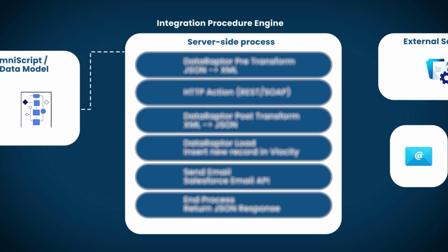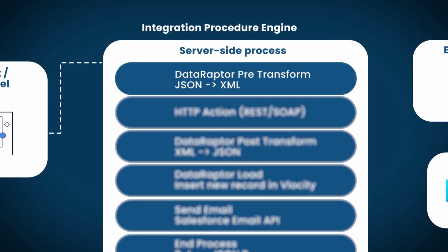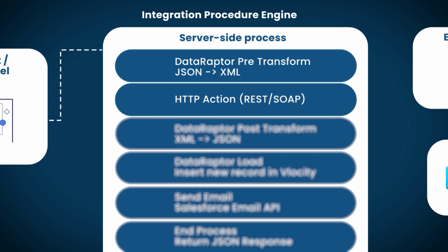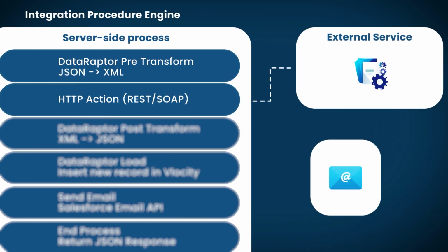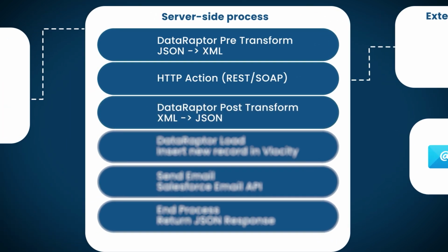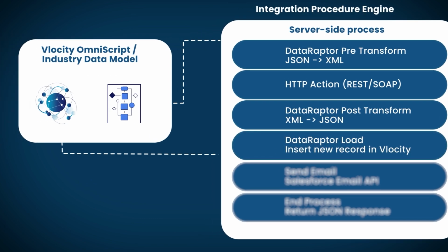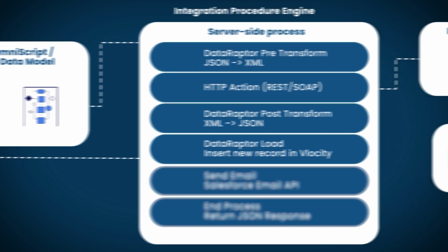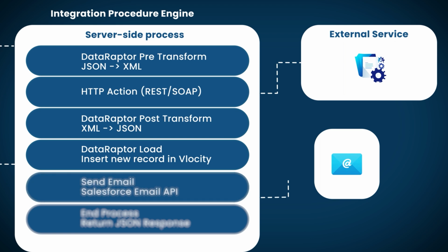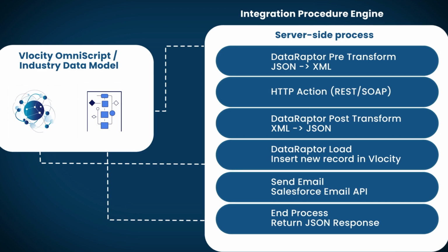We transform that input that we get from the user using a data mapper transform, and then we make an API call through our HTTP action inside the integration procedure. That's an external call to the external service, and then we transform the response we get from the external service using our transform data mapper again, and then we use a data mapper load to load what we get from the external system into Salesforce, and then send an email to a particular customer based on what the response is, and then return a particular value back to the component that was calling the integration procedure.